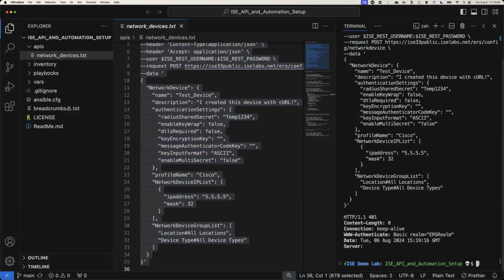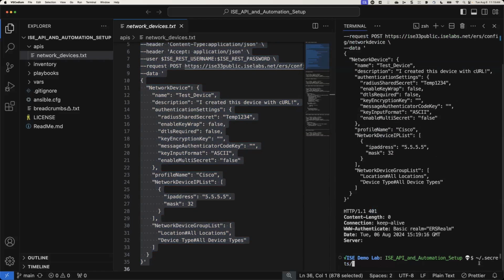And the reason for that is we did not source our environment variables. Remember how I told you that was a very important item that we need to do? So if we take a look at our environment variables, oh, look at that. We have to source it, tell it that it's going to be a source for our environment.